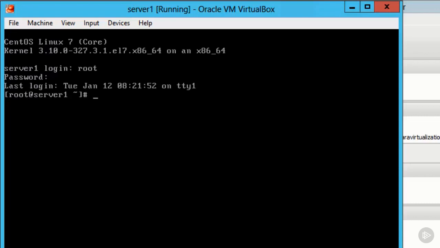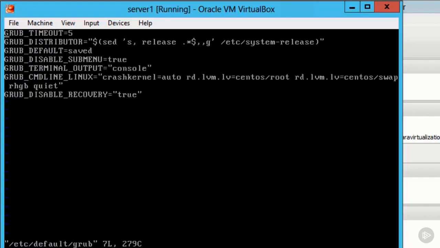Now we're going to see more in the next module on how to work with and configure GRUB. But we're going to change one of the configuration settings at the moment. So I'm going to use vi to edit the /etc/default/grub file. Remember, if you're not that comfortable using vi, then you can use the nano editor. When we open up this file, if I move to the bottom line, I can use Shift and G to go to the last line, and then Shift and A to go to the end of the line, and I can change this GRUB_DISABLE_RECOVERY to be false.